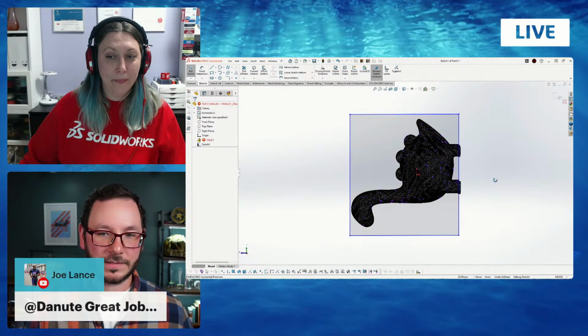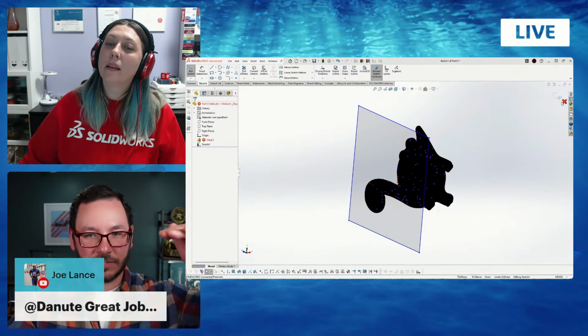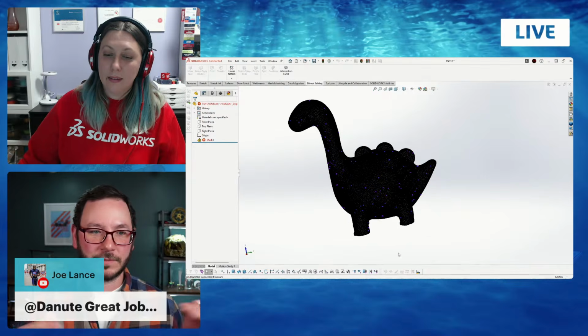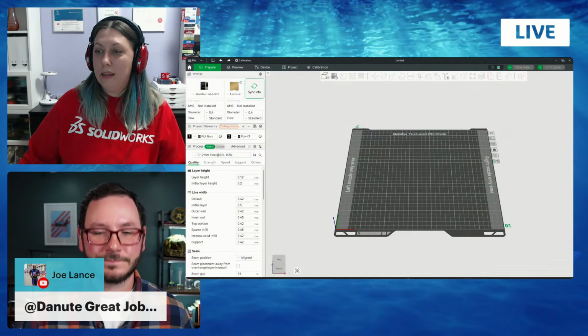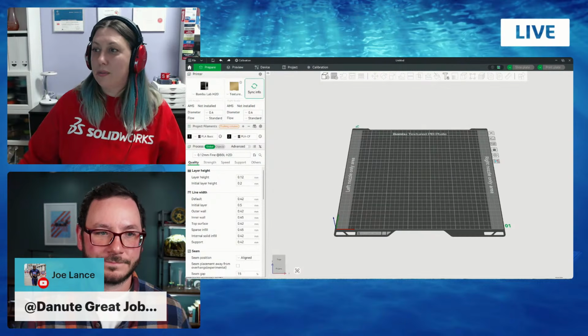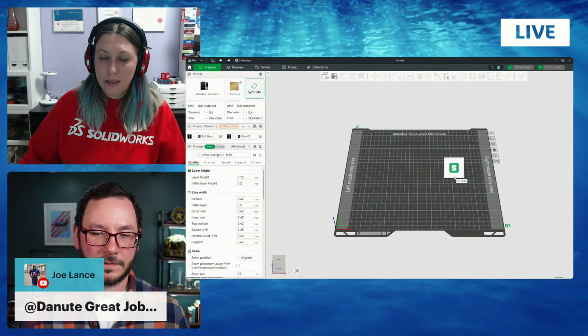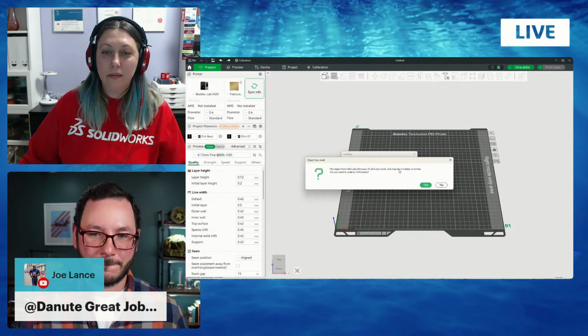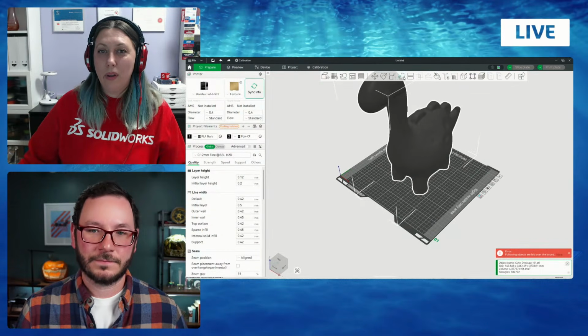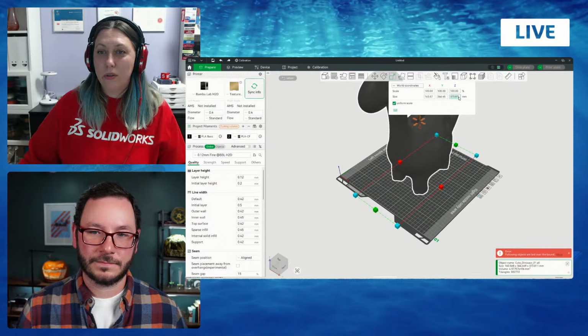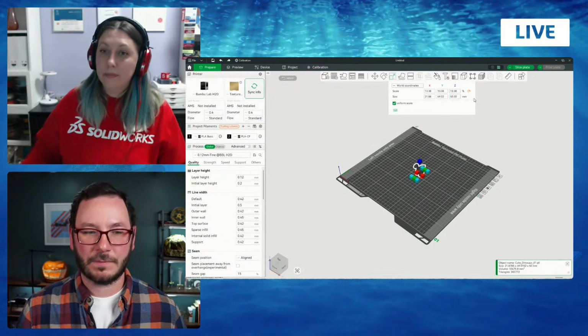Sure. So if you wanted it to be 6 inches tall or something, you wouldn't be able to dial that in quickly. Yeah, like if I open my slicer, for example, and put exactly the same thing here, I mean, it's also small, and there I can scale it to a certain size by bounding box.